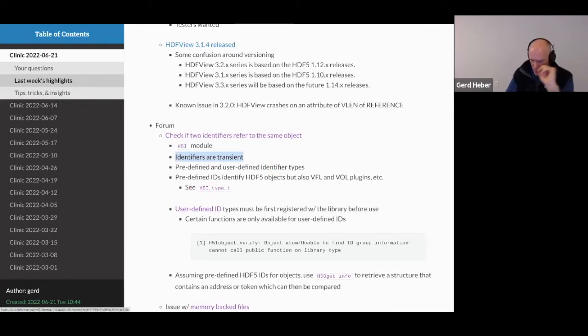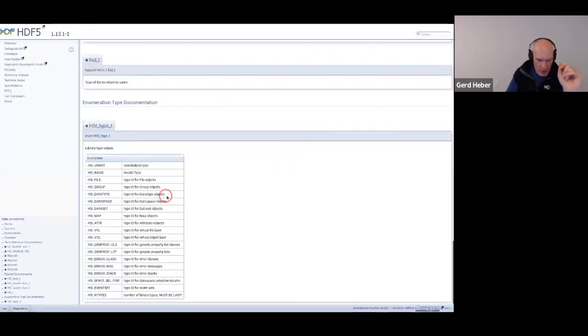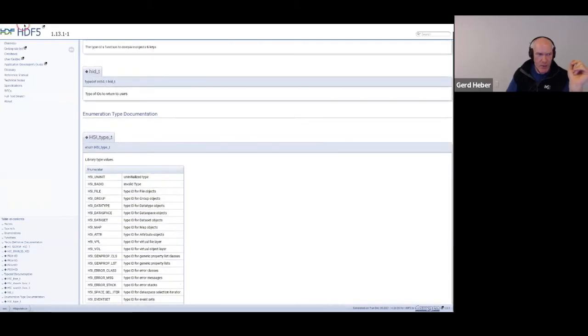Then if you call H5Iget_type, that returns an enumerator in this enumeration here. And it's hyperlinked, so if you click on that and go there, you will see, I'm not going to zoom in here, that there is a lot more than groups and data types and data spaces and so forth.